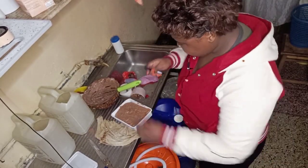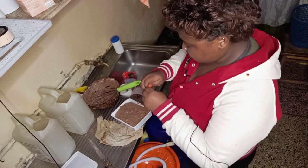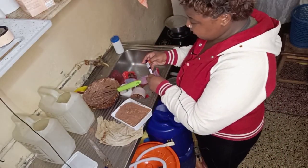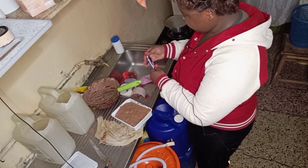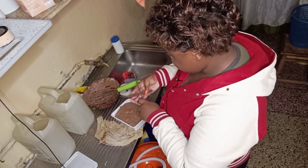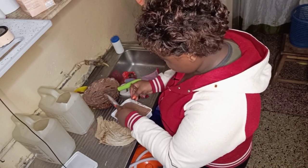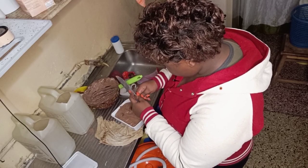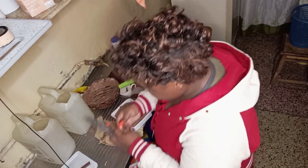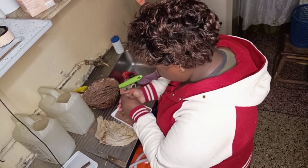I think I'm going to cut them. I'm not going to add a lot because this one is already chocolate. I love chocolate ice cream, you guys. So I'm going to cut it. My hands are clean. I'm going to cut it into two. So I think I'll put that one and that one there. And as an African, you have one to bite, but it's hard because it's from the fridge.